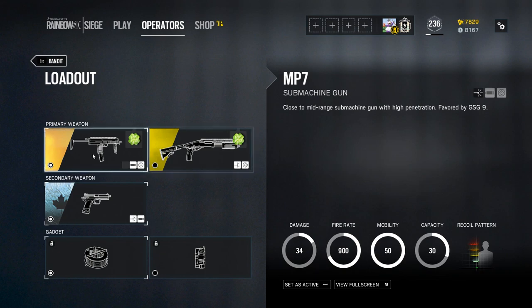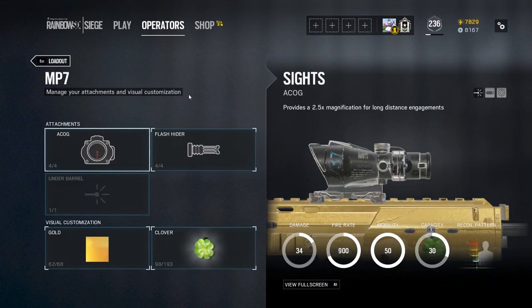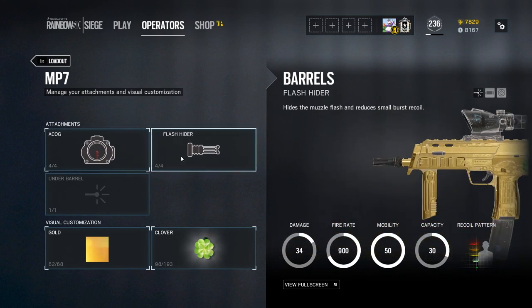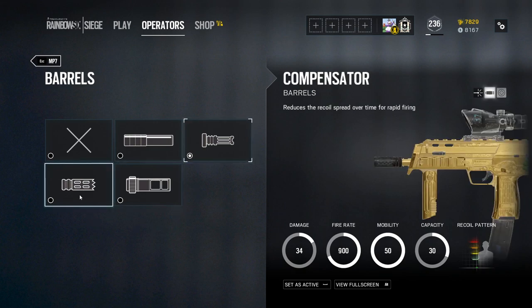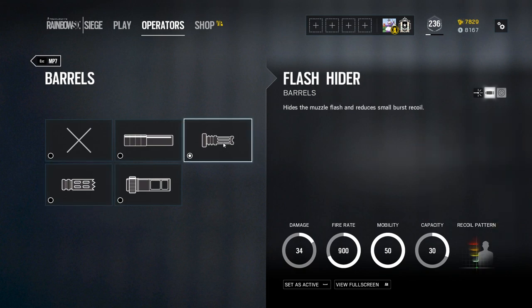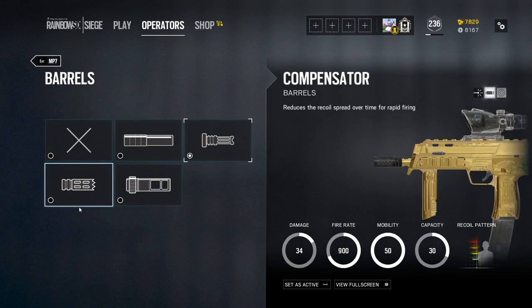Next, on the MP7, which we will be taking as Bandit in most cases, there are really two attachments, and there is a bit of a discussion going on with these. There are two primary popular barrel attachments, notably the compensator and the flash hider. These two are actually pretty similar in how they feel when you're playing as Bandit. Compensator and flash hider have long swapped back and forth between my personal preferences, and I know a few of my friends as well.